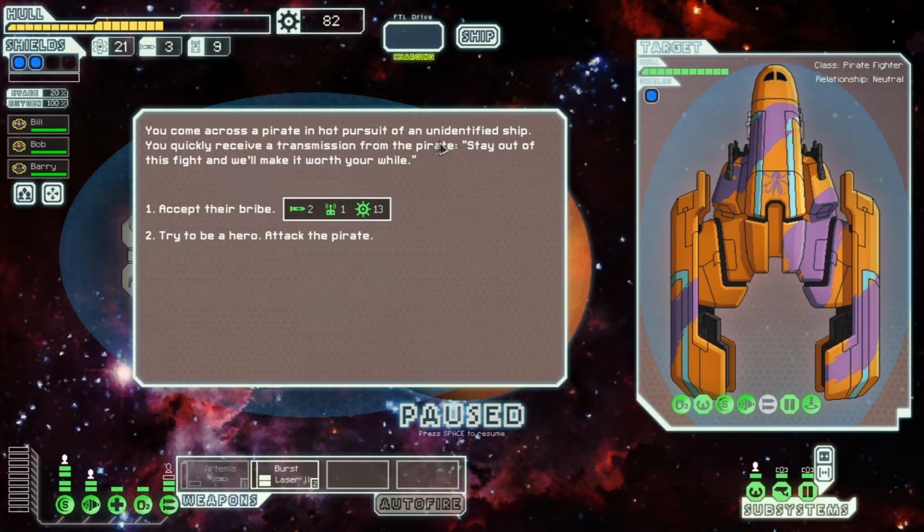Come across the pirate in hot pursuit of an unidentified ship. You quickly receive a transmission from the pirate. Stay out of this fire, will make it worth your while. That's quite now. Try and be a hero.